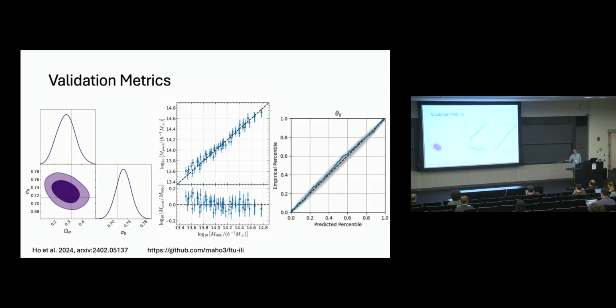Okay, so some of the things you can do, right? You can plot contour plots, like given some posterior samples, I can measure the 68, 95 percentile confidence intervals, and I can plot that with respect to the true, right? I can do my true versus predicted plots, which we've all seen a lot, right? I can also do my posterior coverage plots, right? So these plots on the right, like PP plots and TARP plots, basically measure if I report with my machine learning model that these are the 68 percentile intervals, then 68% of the time, my true values will fall within that interval, right? And this is something you can test on a validation set or a test set, right? So this is how you know when you quote uncertainty error bars in your paper that you're correct, right?